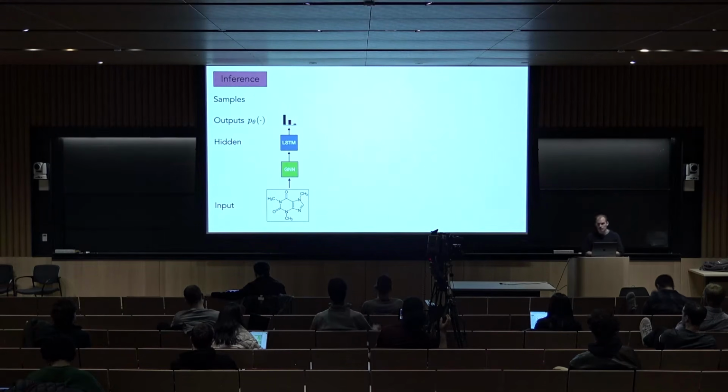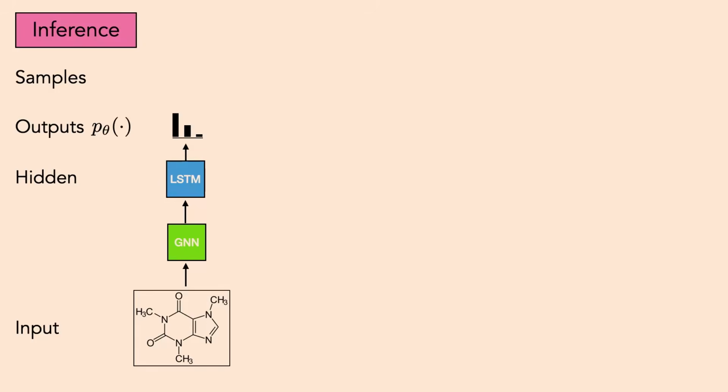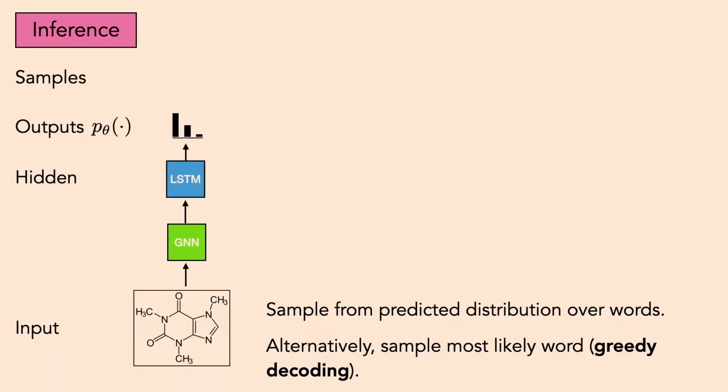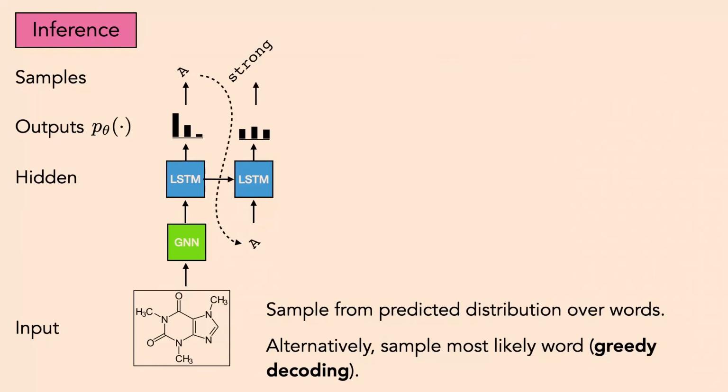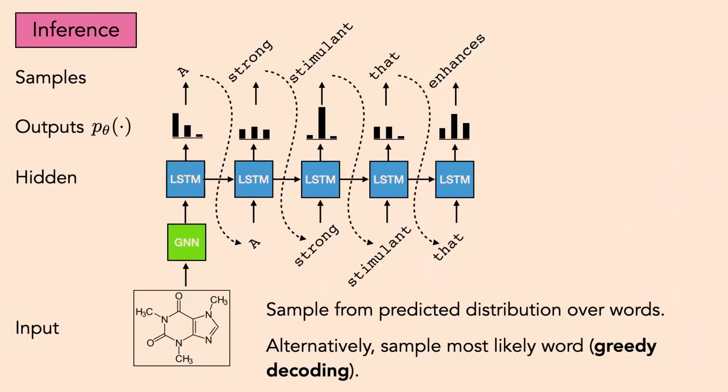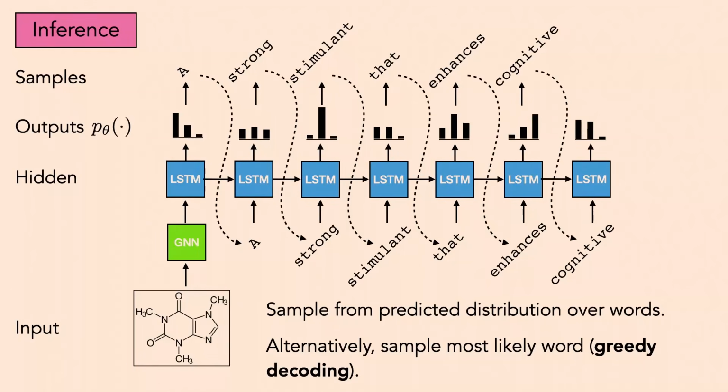OK, so this teacher forcing way of training means that you're not actually going to be maximizing the likelihood of the caption given the data at test time. Because here's what we do at inference or at test time. We sample from the predicted distribution over the next words, or maybe we do greedy sampling where we just take the most likely next token given the previous tokens. So first we'll sample the word A, and then we'll condition the model on that we sampled A, so now what comes next, a strong, and so forth. And this is how you sample from an autoregressive language model.